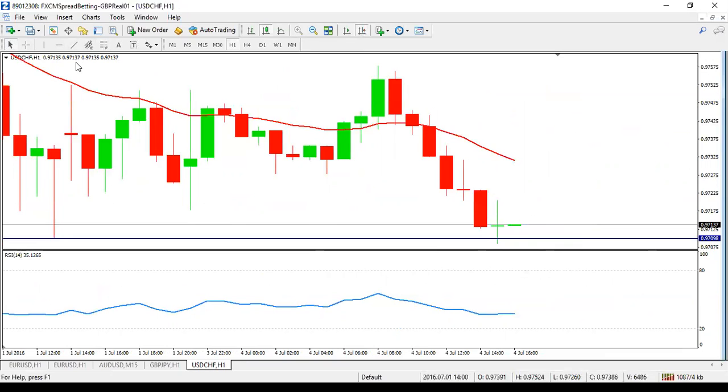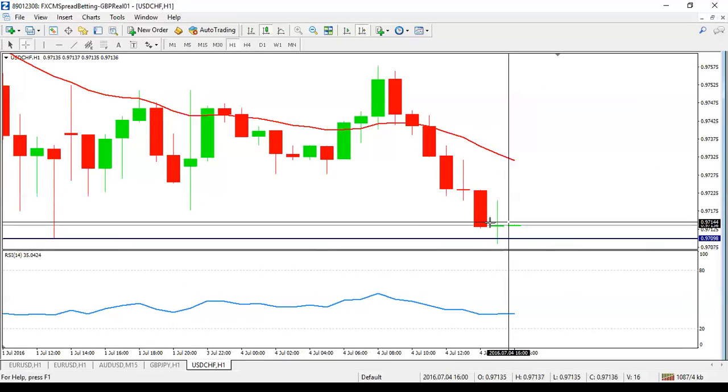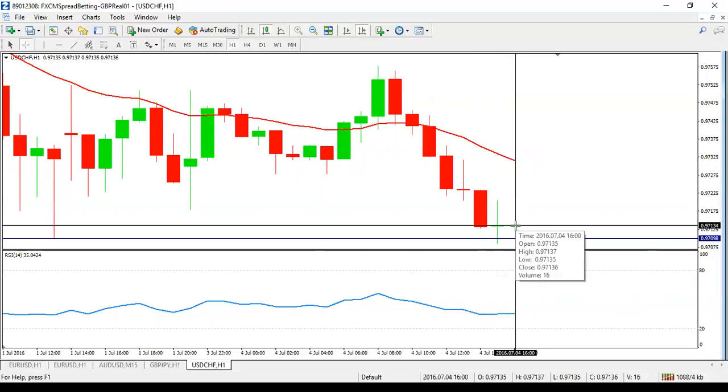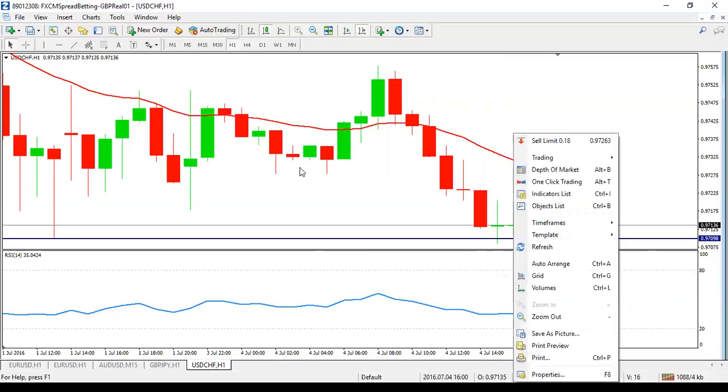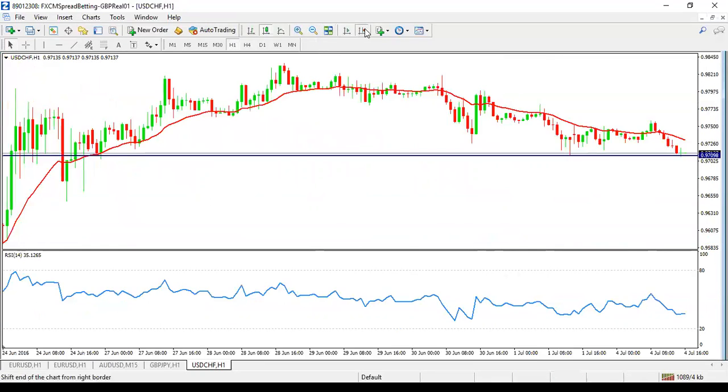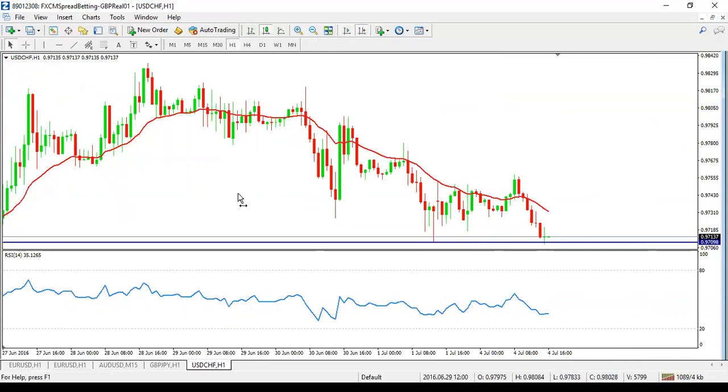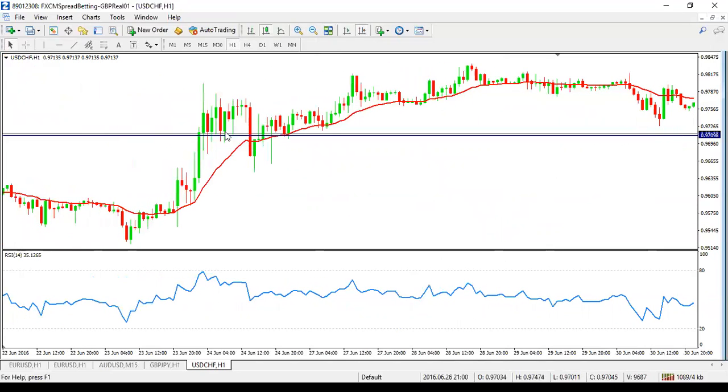Now, if this candle here engulfs this candle here, which means if this candle goes all the way up, I'll be looking to get in, personally. But again, I'm waiting to see what happens. I know I found an area of support. Let's go back and see, yeah, it's been found there.